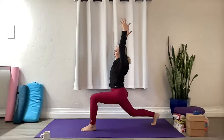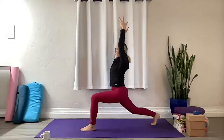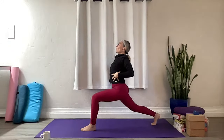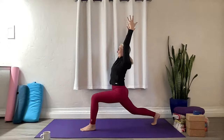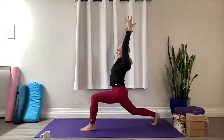Rise up, breathe. So find space as we breathe. Right, maybe that back leg goes just a little bit straighter. Try to be tall here. Is your core connected? Reach up like someone's drawing your hands up to the sky. Giving you length here. Deep breaths. One more deep breath here.